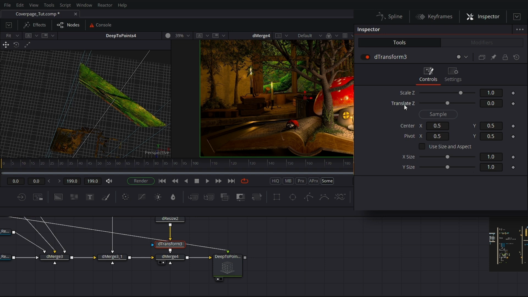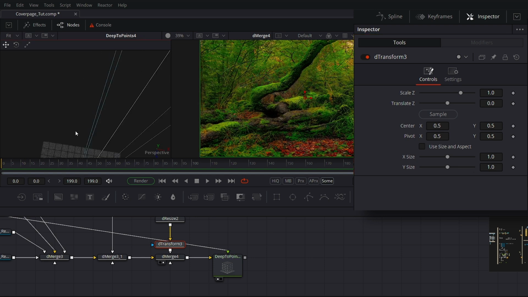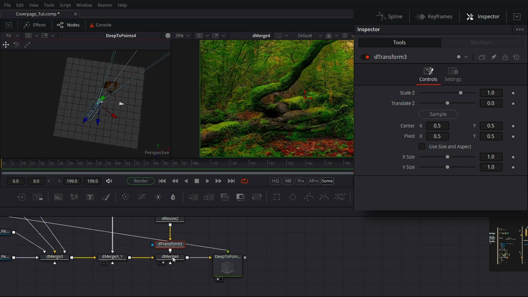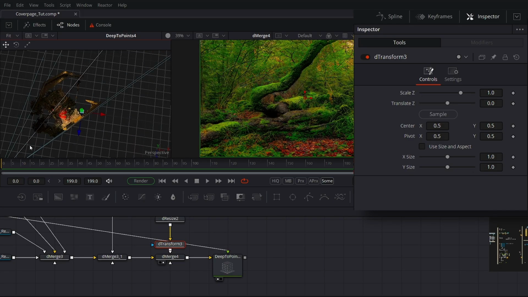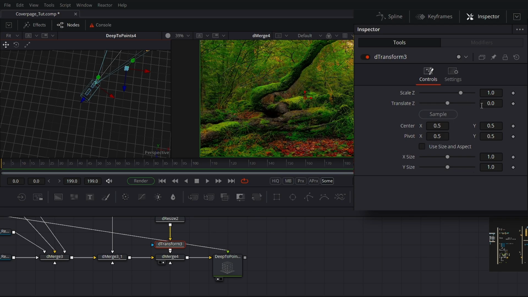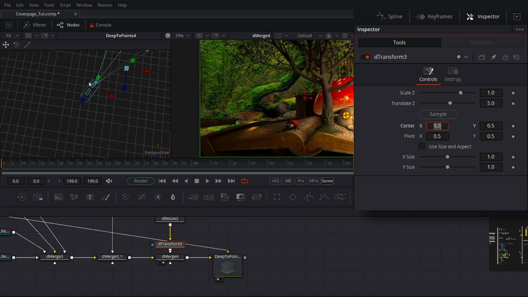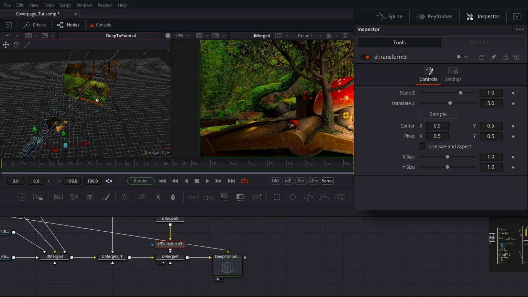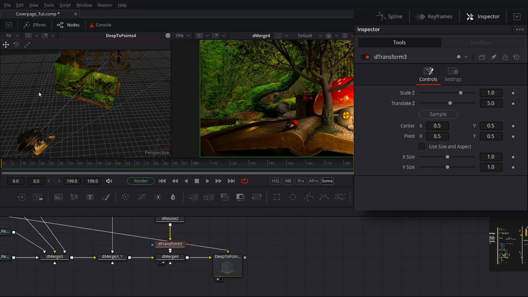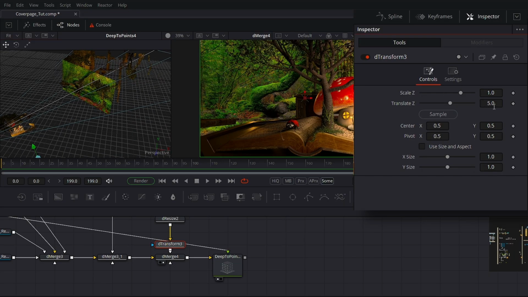If I reset this, right now it's right in front of the camera lens. But if I say 5, we can see that our image is now over here. In fact, if I just bring it back forward just a little bit.